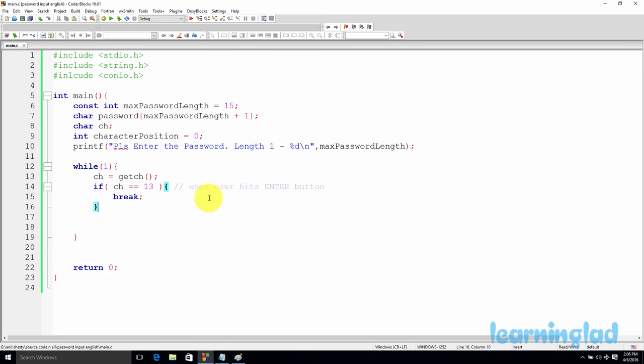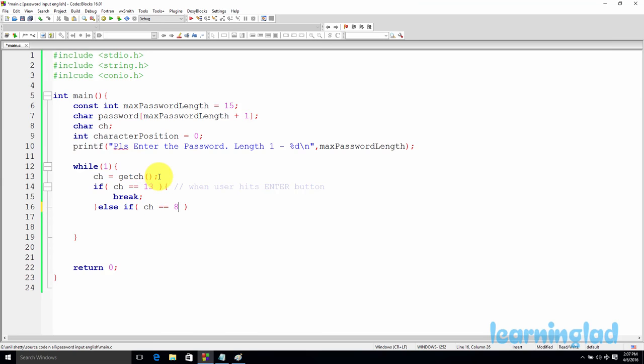All right, so now we have seen what's going to happen if the user hits the enter button. The next thing is what we need to do if the user hits the backspace key. How are we going to check for the backspace key? It's going to be the same as the enter key. We're going to have an else if condition here, and we're going to check if ch comparison operator equal to, and then the ASCII value of 8. The ASCII value for the backspace key is 8.